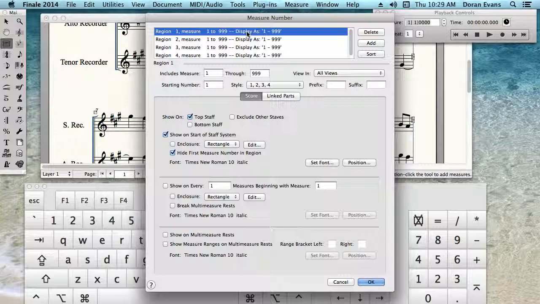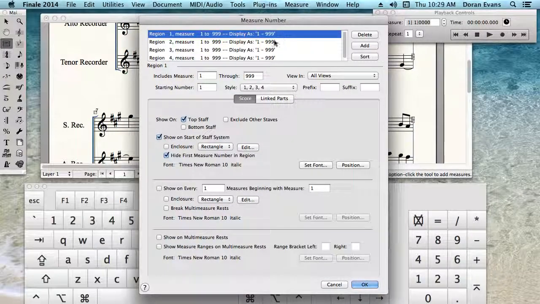Say that you want to have one file with 4 piano lessons. Each lesson you want to have as a separate piece, so essentially you would want to restart the numbering. The measure region numbering helps you to do that.